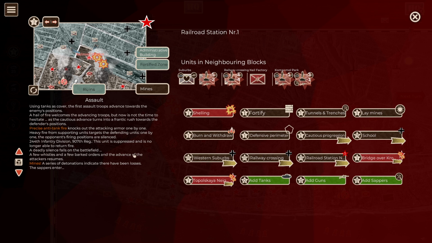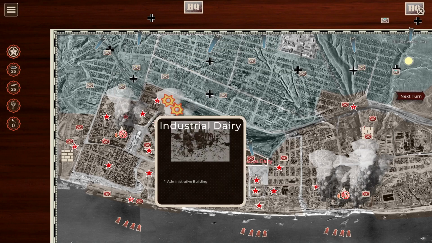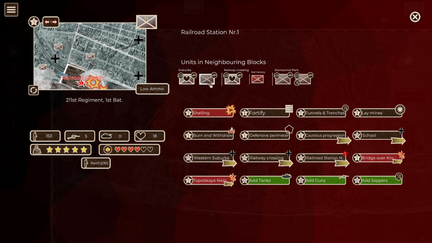Do we not take the position? Precise anti-tank fire knocks out armor 1 by 1. 5 troops, 2 tanks, 4 troops, 4 tanks, 1 troop, 3 troops, 1 tank. Mines. Huh. Their tank blows up. The assault has been repulsed. What the fuck? But the defenders are wiped out? So the enemy withdrew because... or the enemy was wiped out, but the assaulting troops didn't feel they could hold the position from a counterattack. Screw that, boys. Get the hell in here.